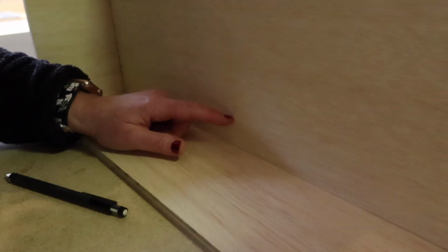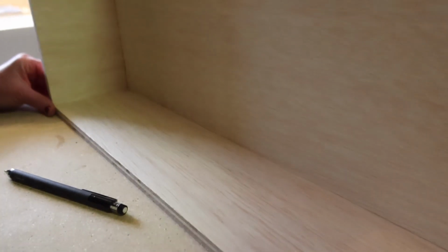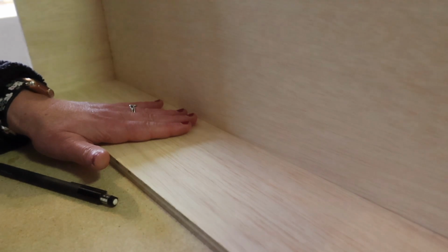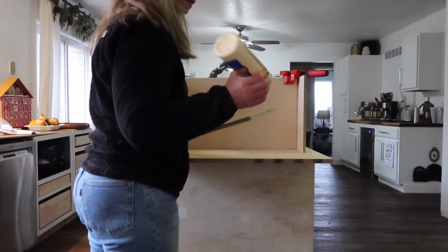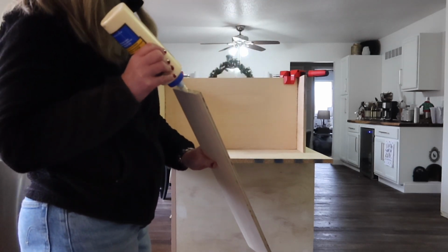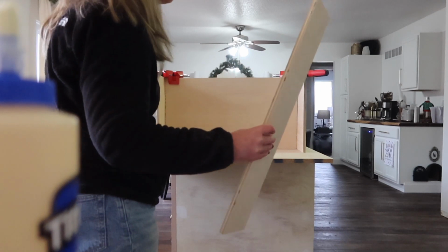What I think I'm going to do before I glue this part up is this is the front brace. Put the front brace on first, and then that will just give this a little bit more stability when we glue it up. So we will make sure that this is nice and flushed first and glue this up and just brad nail it in place. Pretty side out front.